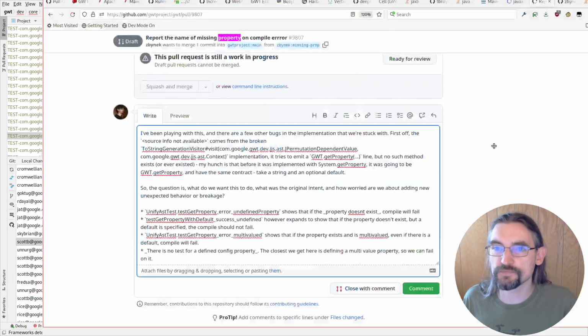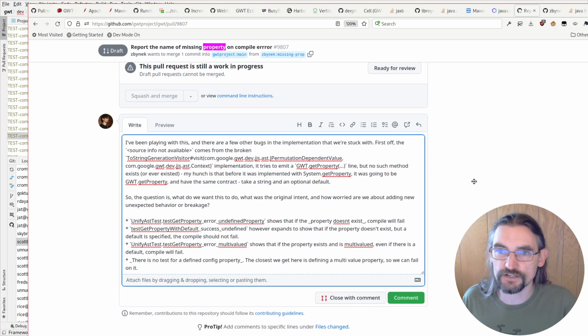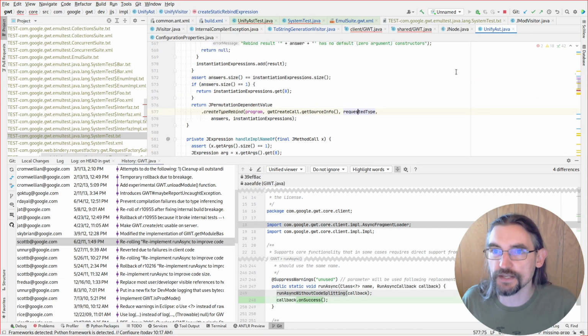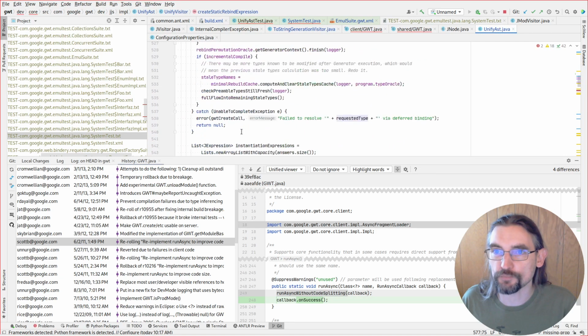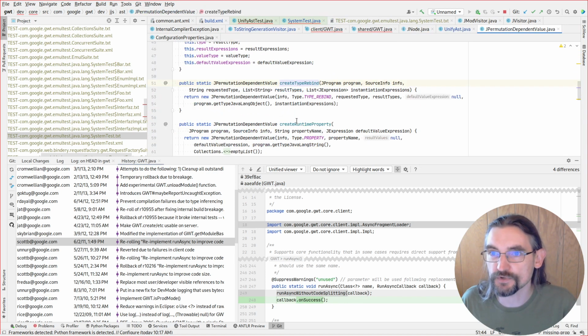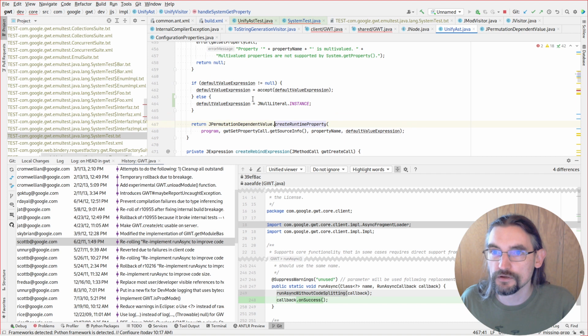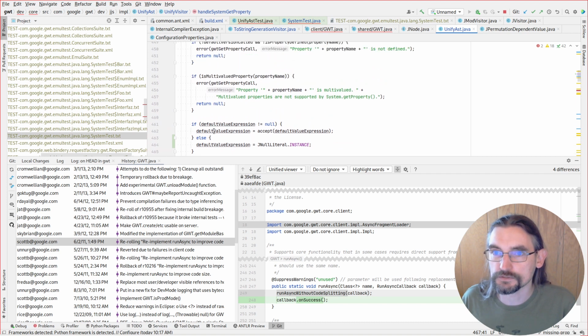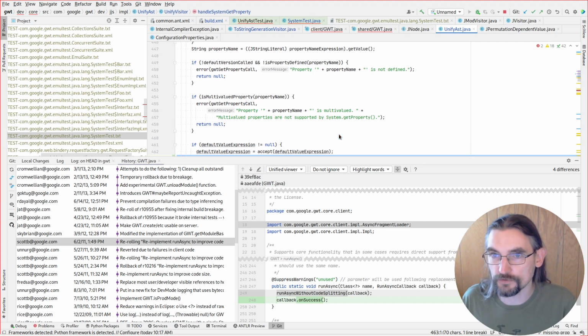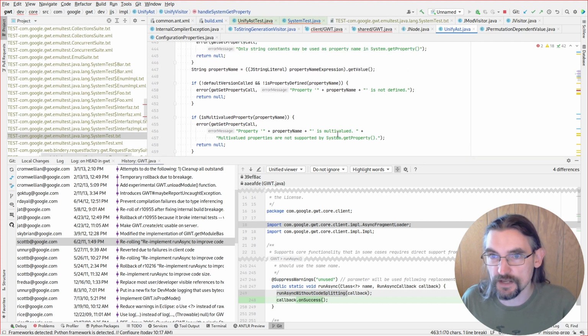Okay, so to be fair, not having a test for defined config property is probably okay because Unify AST's responsibility ends with, hey, I made a property. Let's find that because this class is too big. It's hard for me to navigate. So I think we're going to have to remove that again and make our own later on, just to get the semantics just right. So if it's a multi-value, we fail. If the property is not defined, and there's no default, we fail.